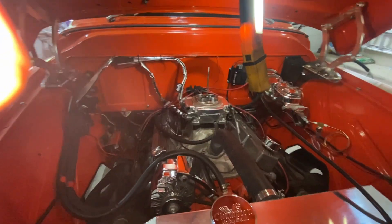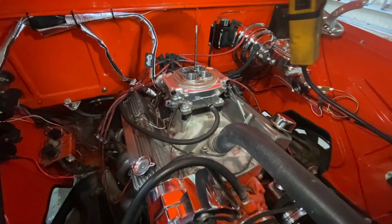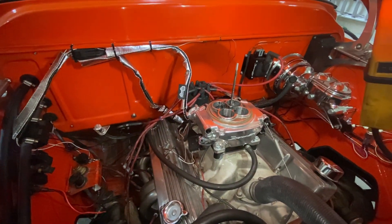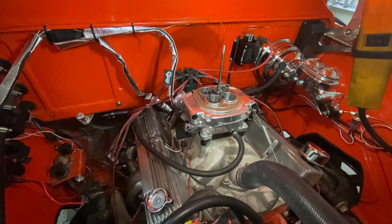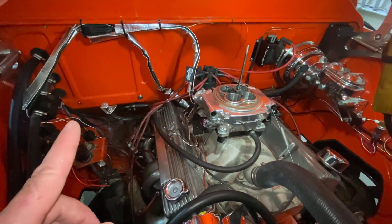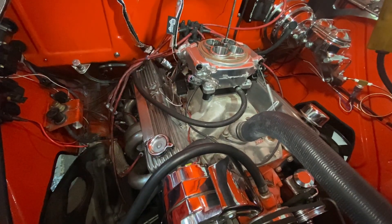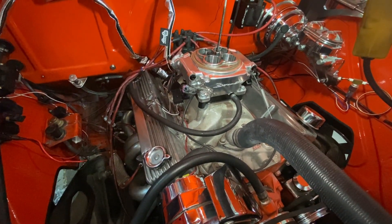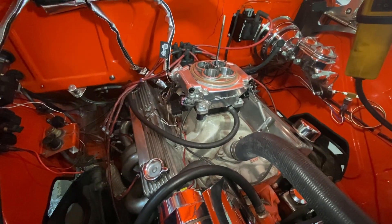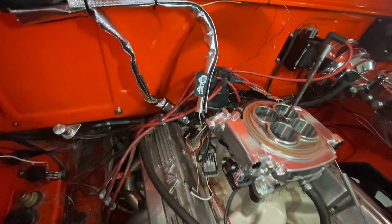It's a couple of days after the HyperSpark installation and the car wouldn't run. After it ran for five seconds it died — the handheld lost contact with the ECU and I didn't notice. The engine flooded because when the ECU is down, the fuel pump continues to pump. I actually pulled some spark plugs and gas was pouring out. I had to change the oil and change the spark plugs. It turned out to be an RF or EFI electronic interference problem, and I put shielding on the wires that exit the main body, and that fixed the problem.